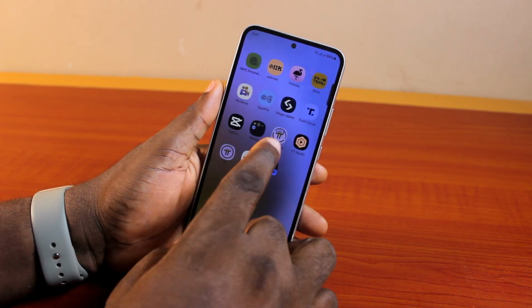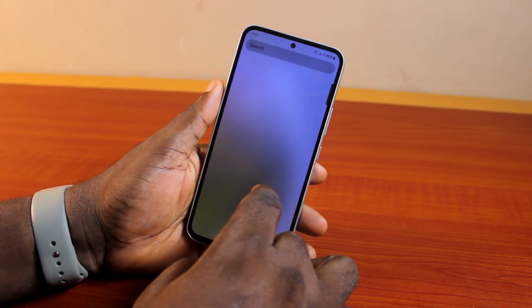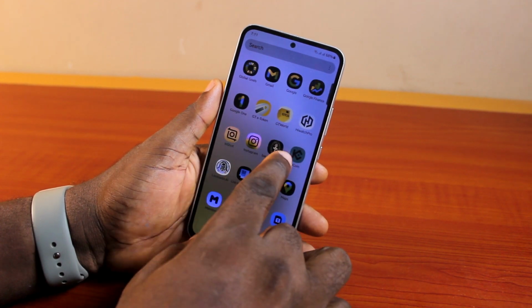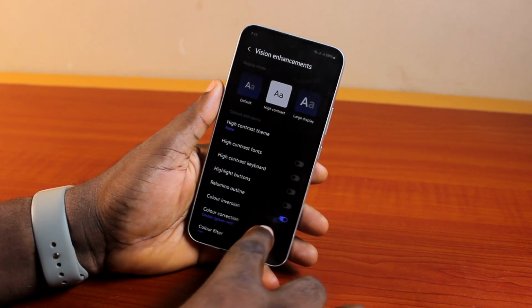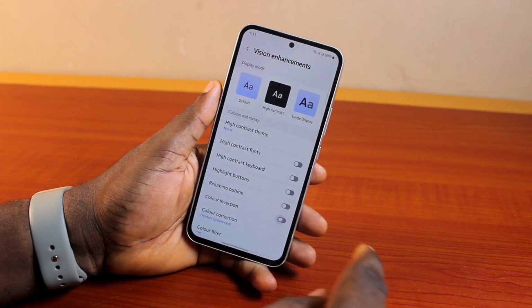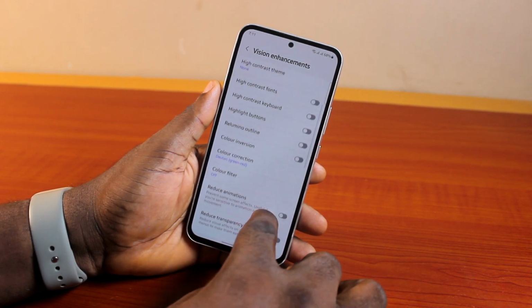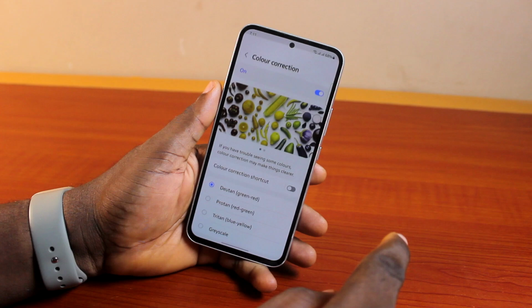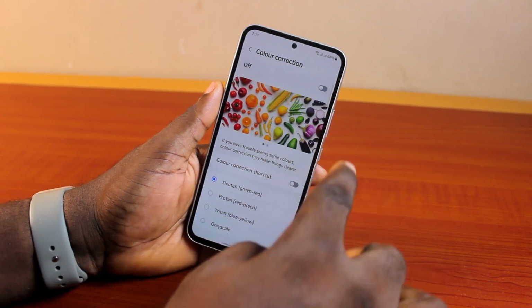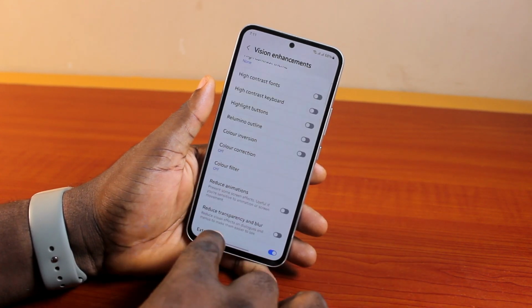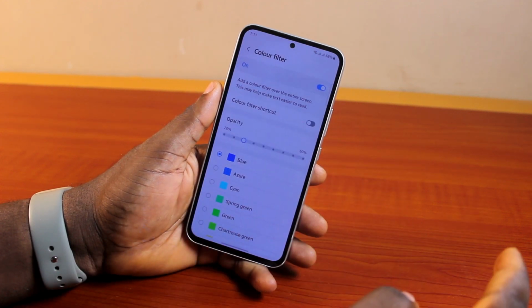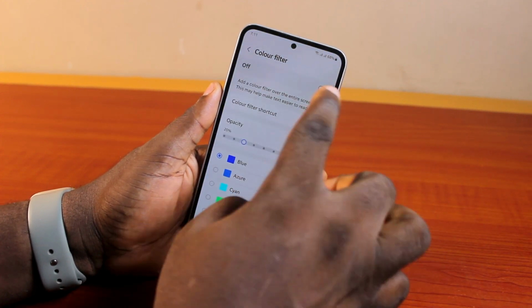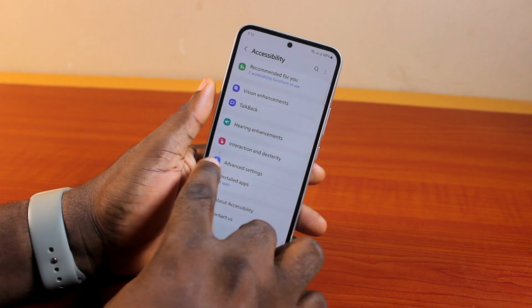Then once you see that it's turned on, go back again and still open the settings app on your Samsung. So just go back to the settings again, hit the back button, then locate color inversion and turn this off. Then scroll down, locate color correction. If color correction is enabled, disable it. And again, if color filter is turned on, you want to go ahead and turn this off. Then you should see your Android phone color back to normal.